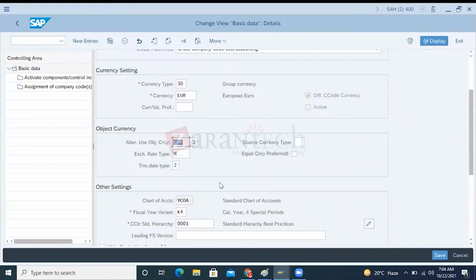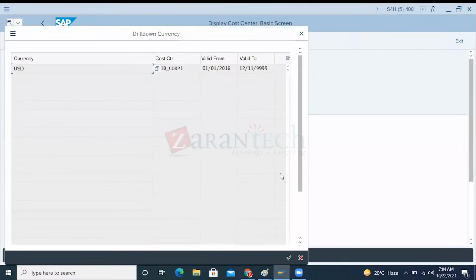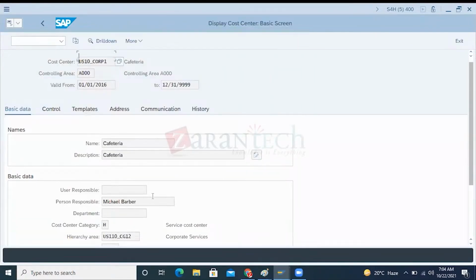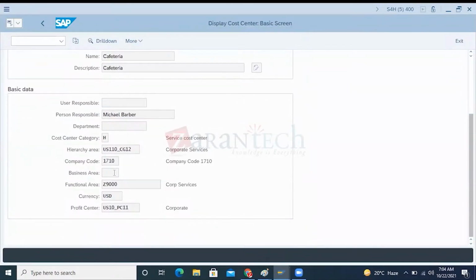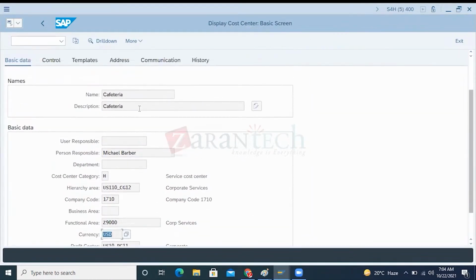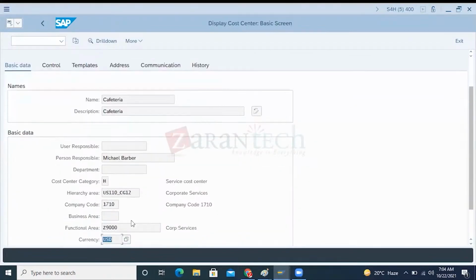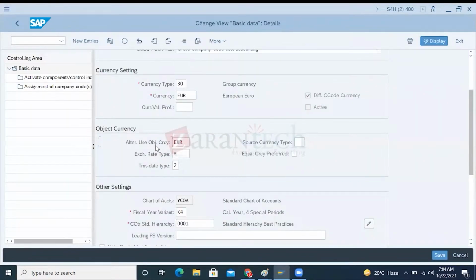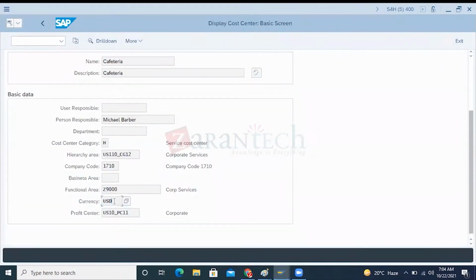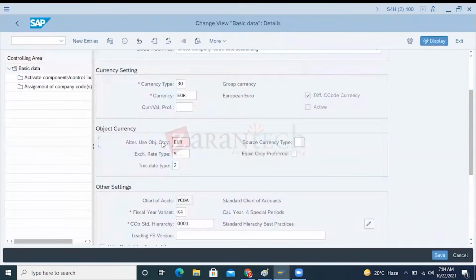And when you are converting, when the object currency is a euro, where is that object currency here? When the object currency is a euro for this cafeteria cost center, and you're given the alternative object currency as a euro, USD is a cafeteria object currency. And you can see the exchange rates are getting converted from the USD to euro now, for example, based on the bank average. And what will be a source currency for the conversion?